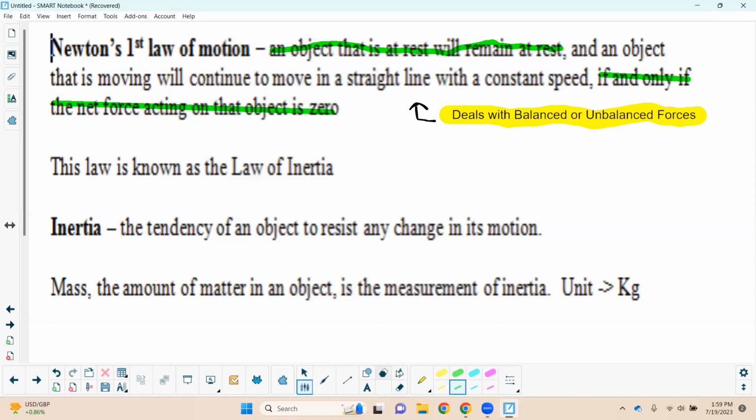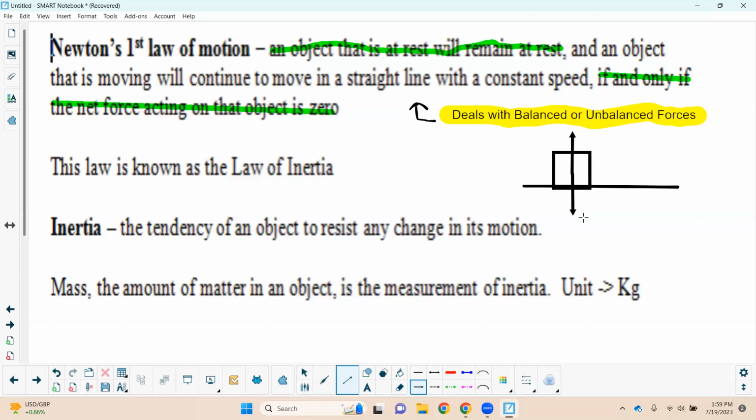So if something's at rest, let's use our example of a box on the floor. There we go. And we were looking at the forces acting on this box. We've studied different specific forces already, and we've talked about, say, gravity. The gravity force might be going down and the normal force going up. And they're going to cancel each other out, which makes the net force balanced. So if the net force is balanced, the net force is zero and there's no change in motion. If it was at rest, it's going to stay at rest because there's no net force to change the motion.